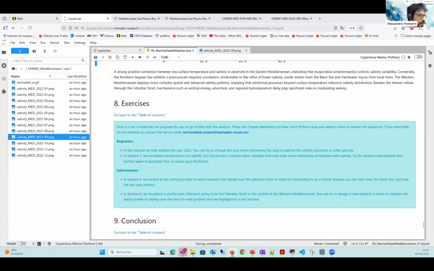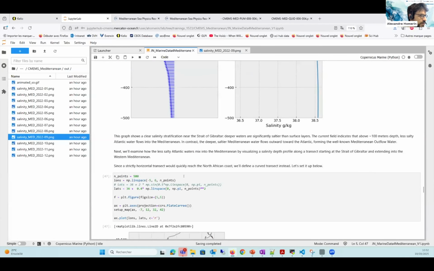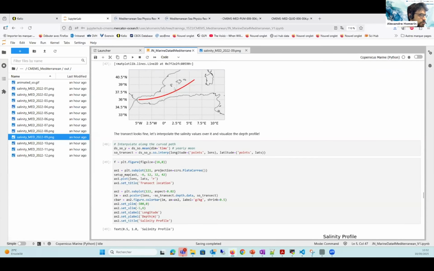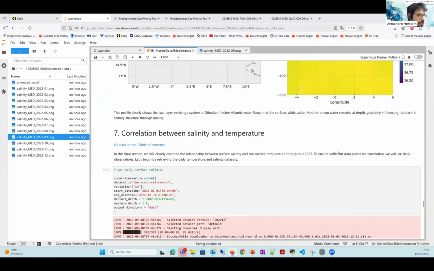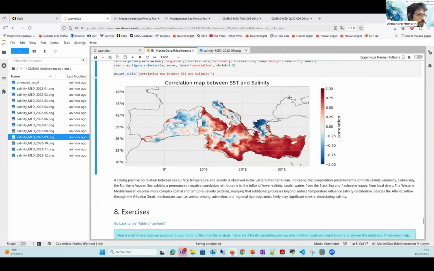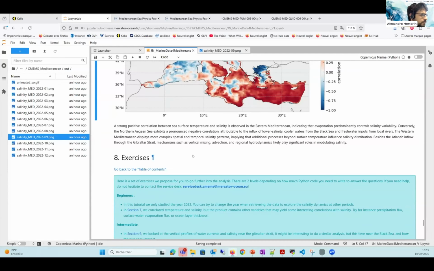And yes, as I said before, you can get creative with the transects that we are using here to compute the vertical profiles of salinity. You can even draw transects going further here in the Mediterranean, and especially in the center area where the local dynamics tend to visibly change here. So this could be interesting to see how the layers interact with each other in this area.